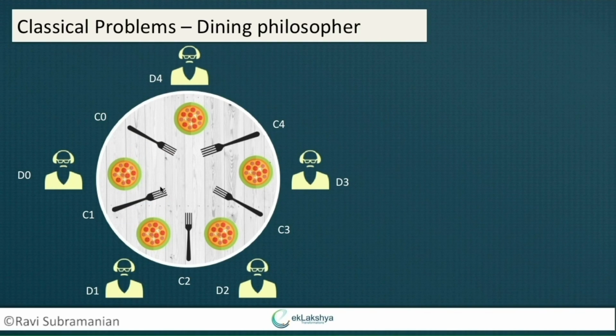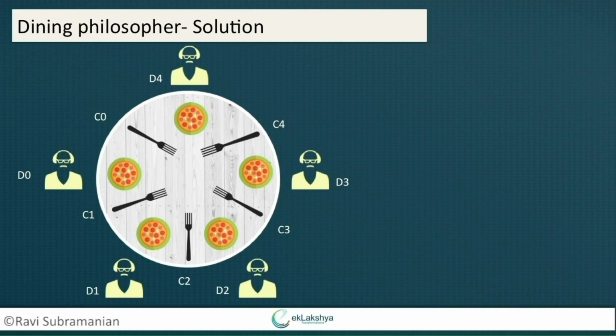Now this is a classic case of concurrency control. How do we allocate several resources to processes without causing deadlock and starvation? This particular definition of the problem can actually lead to deadlocks and starvation, because a philosopher may not get to eat anything with one particular algorithm. So we need to find solutions where we can avoid the deadlock and the starvation.